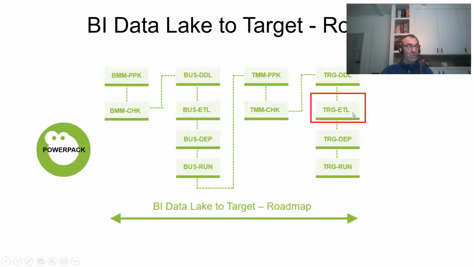In the previous one, we saw that we created the metadata for the facts. We checked the consistency of the metadata for the facts. We generated the DDL, so a table and a view for that fact. And now we're going to generate the ETL for it. I'm going to show you some examples.